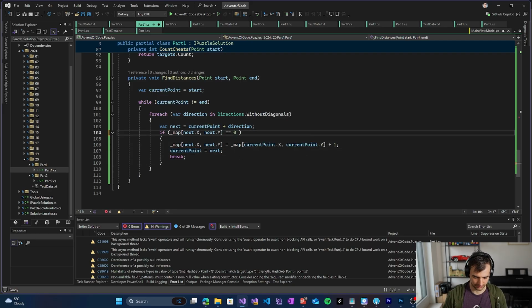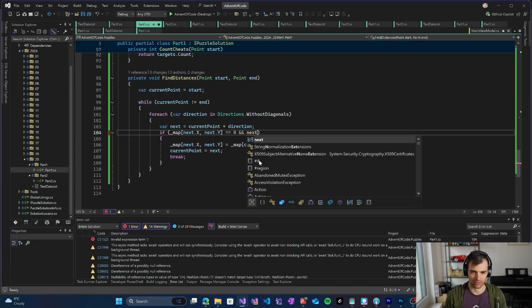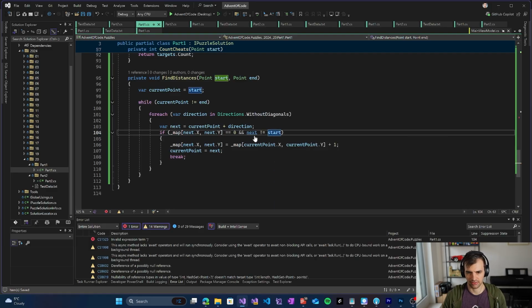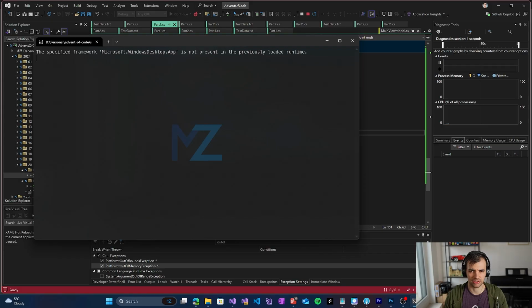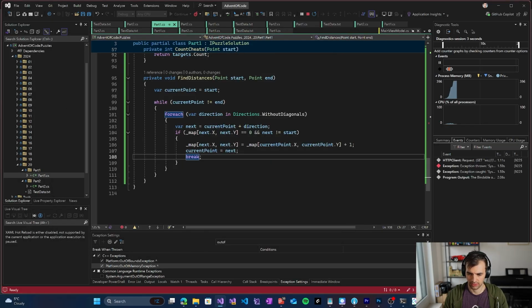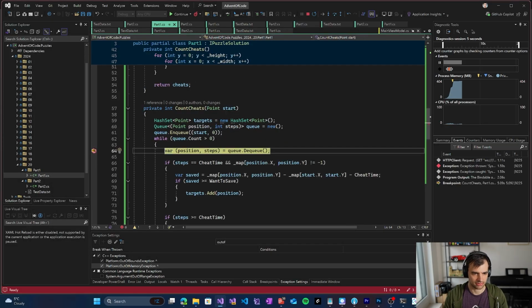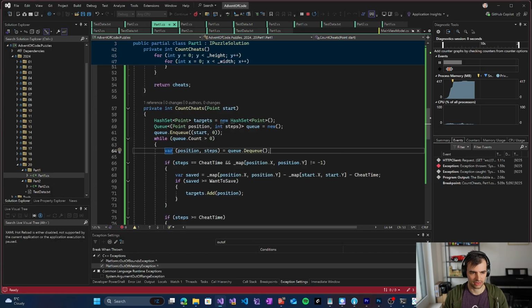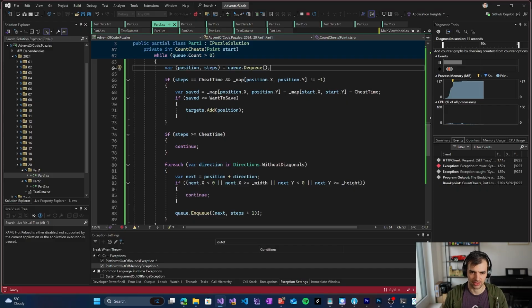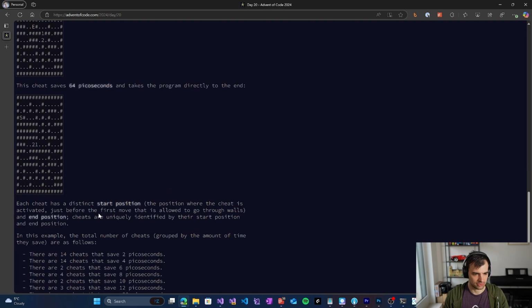So we need to make sure that next is not equal to start, because start has the number 0 on it. So essentially we would go back to it. We could solve it more efficiently by setting start to 1 initially, but whatever. This should work as well. So 337 is the result, which is way too much.